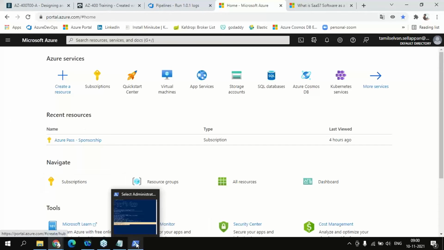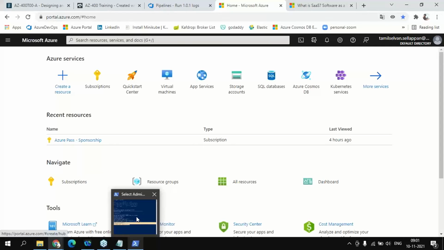So we have PowerShell, right? You can install PowerShell on your machine, and when running it we have a module for logging in to Azure. So through the PowerShell module we can interact with Azure. From the command line you can create a resource, delete a resource, and see the list of resources. But the PowerShell module is just for Microsoft Windows based operating systems.